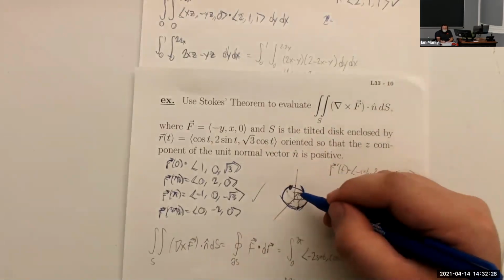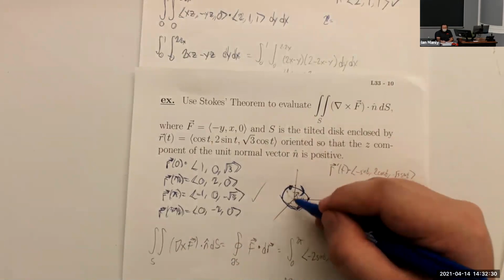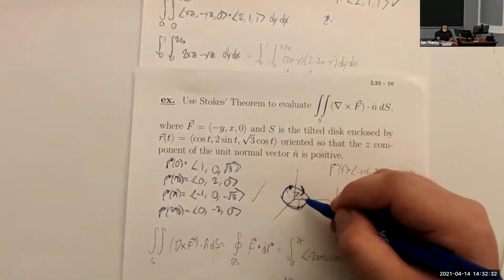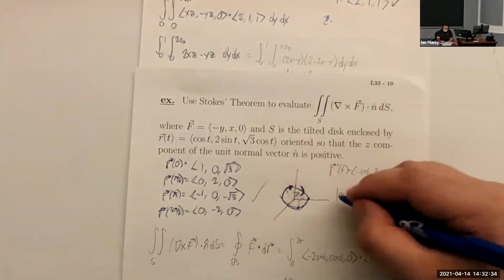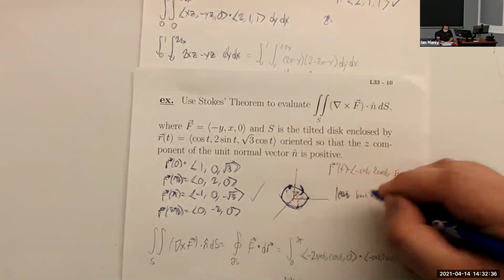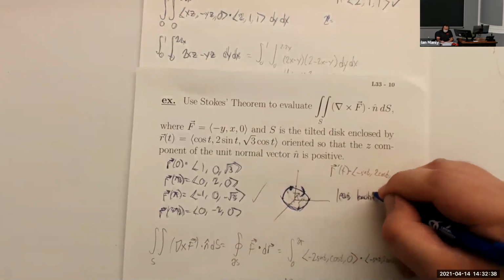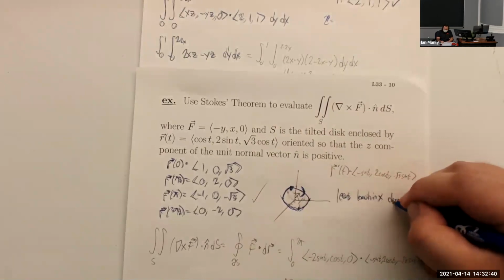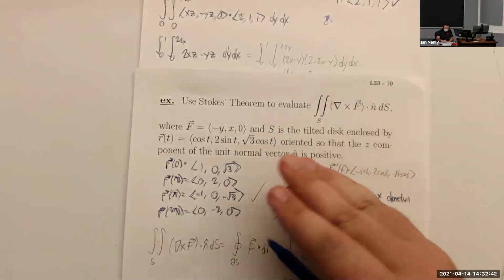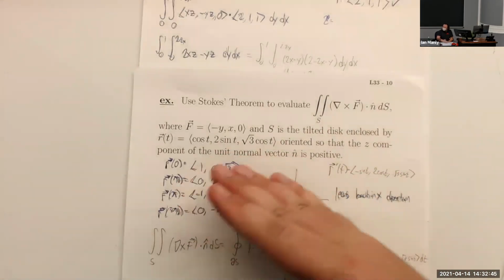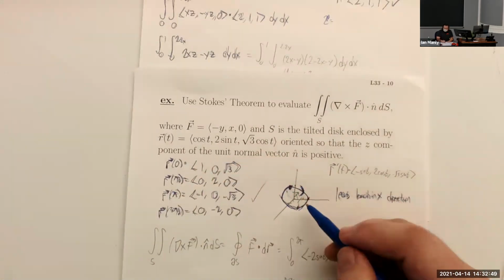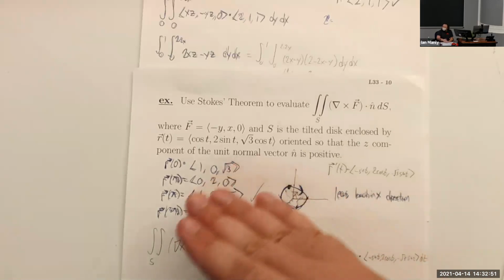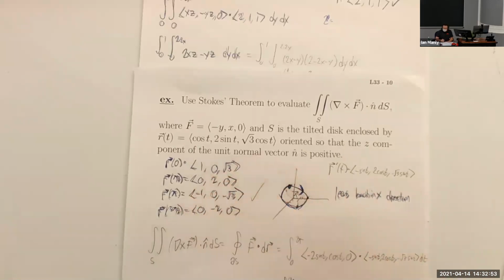Now, it's very hard to visualize what this looks like in this 2D projection. The way to imagine this is that this disk leans back in the x direction. So this disk is going out diagonally this way in the x direction. It's kind of leaning back this way. It's slanted a little bit.